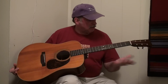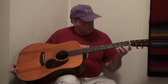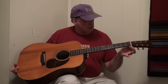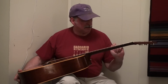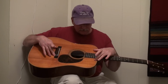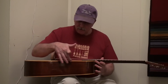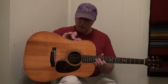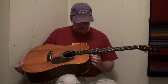So starting up here, we took off the Grover Rotomatics, put on the Waverleys. Then we've got 6105 frets up to 15. Put on a new nut, got the strings on top, not deep sunk, not a micarta setup either. And then a new bridge, pull out the front plate. On this guitar, I've got Pernambuco side reinforcements on the treble side, ebony side reinforcements on the bass side. And then did an extreme neck set.